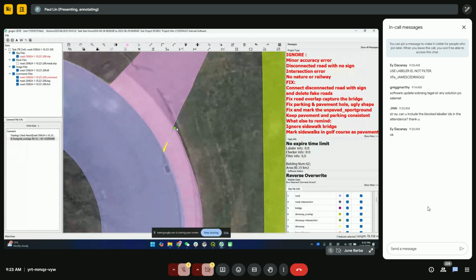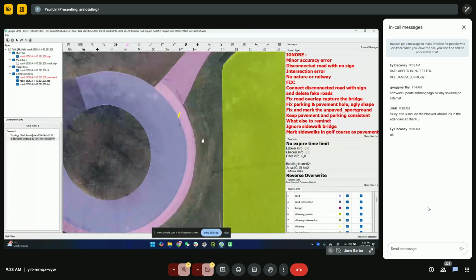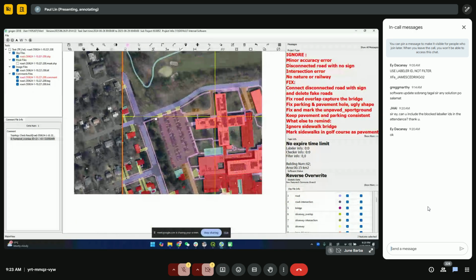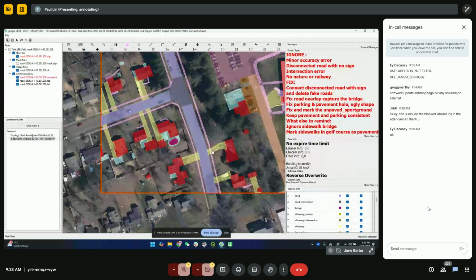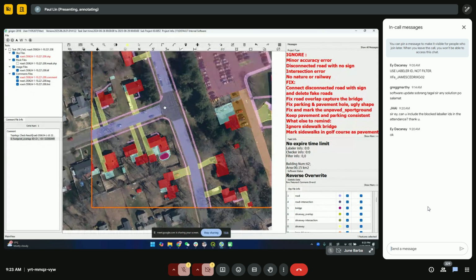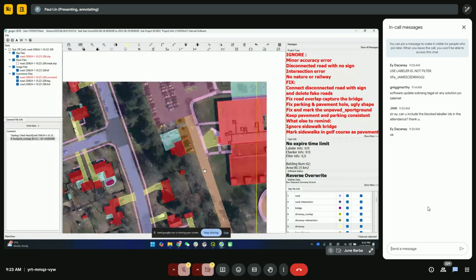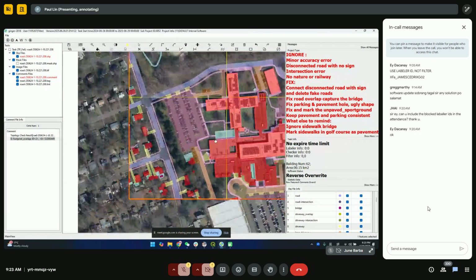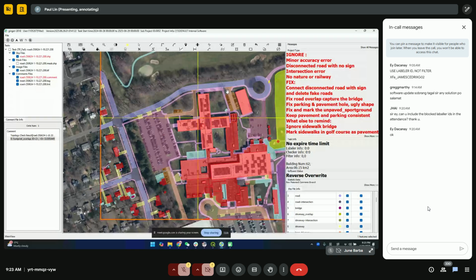We don't need a hard requirement to classify what is long driveway and what is short driveway, but we try to keep it consistent. Like the short driveway in front of the building, this building should be short driveway. And if it's longer than that, you can label this as long driveway. We just keep this a little bit consistent.